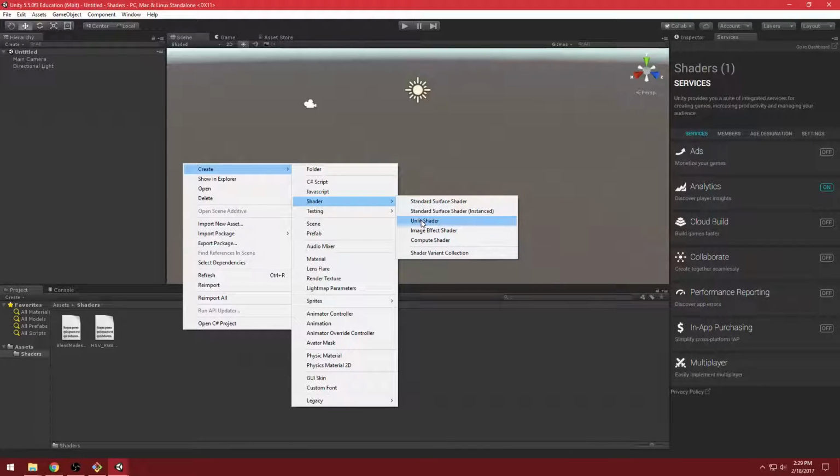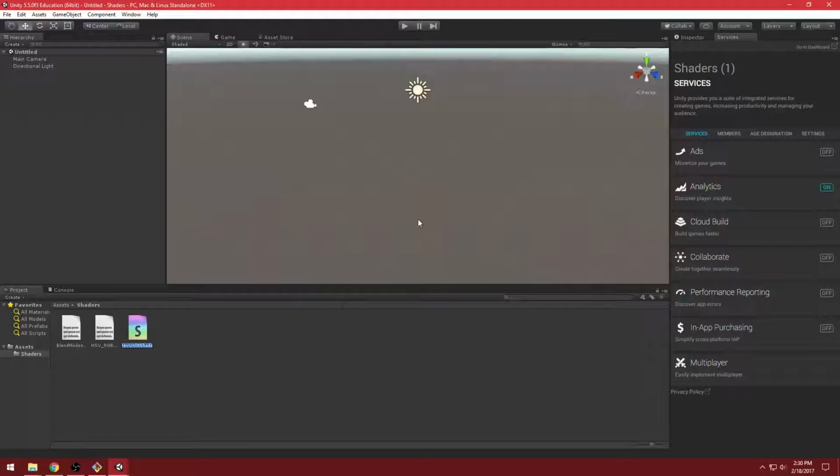Unlits are typically ones that you want to generate all by hand, or you don't really care about lighting on, which is why they're unlit. Unlit shaders don't show shadows or ambient occlusion or a lack of light in the surrounding area. Standard surface shaders will use global illumination to give you a realistic look. So we'll go ahead and make an unlit shader, and we'll just call this rainbow. So we have our rainbow shader.